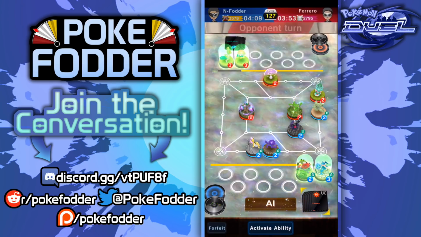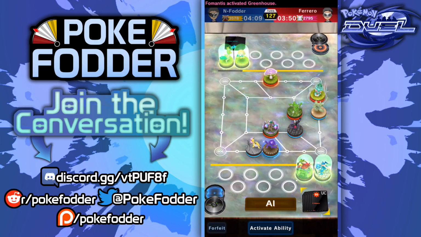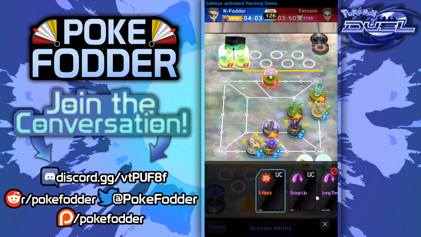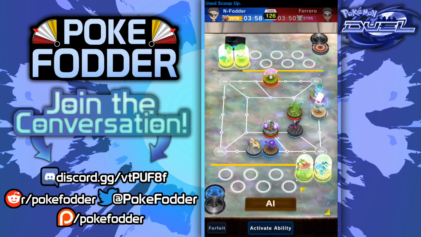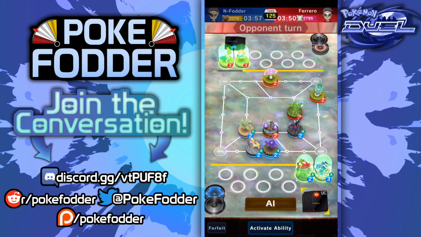I'm gonna slide over here because Virizion can't hop over me. Oh boy. This is probably a pretty poor use of Scoop Up, but we're gonna do it anyways. Now he can take us for Mantis and slide down, but if he does, I will surround his Trevenant.